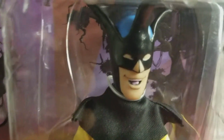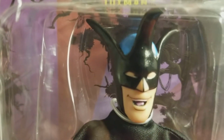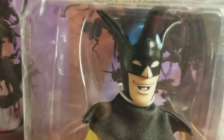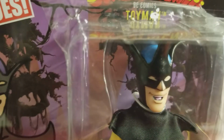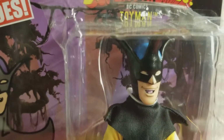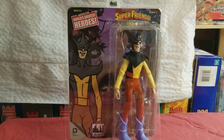But just him as quick as we can. Like that face, the head sculpt is beautiful. It's all one piece, but as you can see, the time and energy it must have taken to make and design that. So the design team on the Super Friends toy line, kudos guys. Hats off to you guys. You did a phenomenal job on Toyman. So that's Toyman, guys. We're gonna keep this train moving.